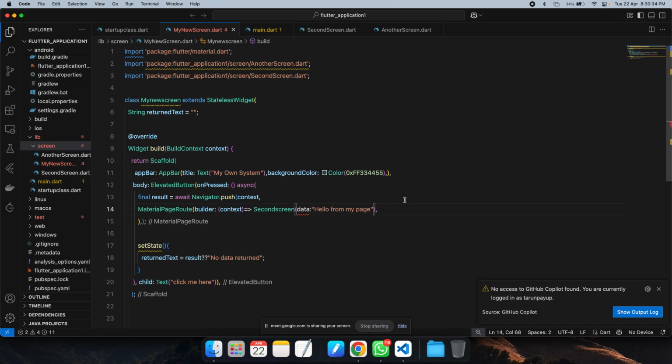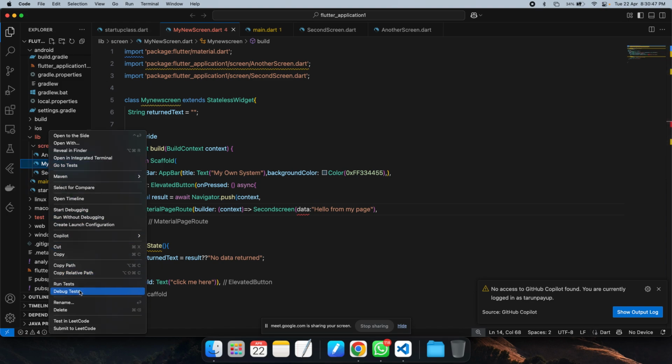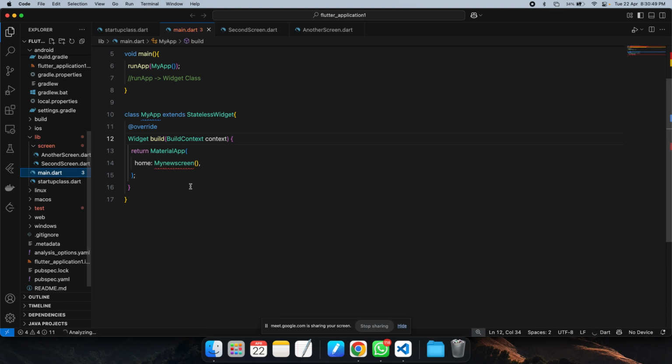Stuck with this thing. So what exactly do we have to go with, and what exactly do we need to understand in this context? For that, let's suppose we are creating a new screen. Let's delete this part, and build a second screen.